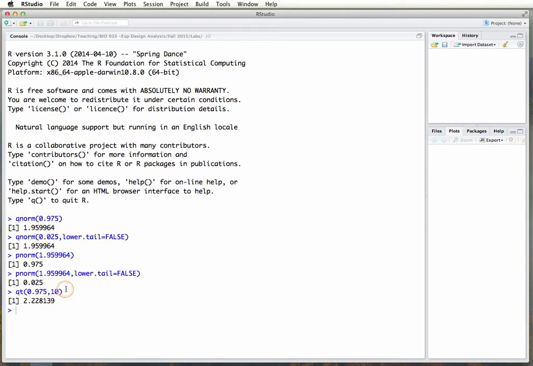And this is exactly what we would expect and what I talked about a little bit in lecture, that for any given, for example, type 1 error rate, you're always going to end up with a higher t-value than a z-value. And that's the price you're paying for not knowing the true variance of the population. The inverse function of qt is pt. So if I say pt and I grab this t-value and specify the same degrees of freedom, I end up right back where I started, back to 97.5%.